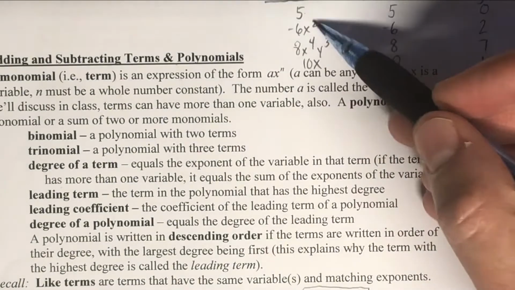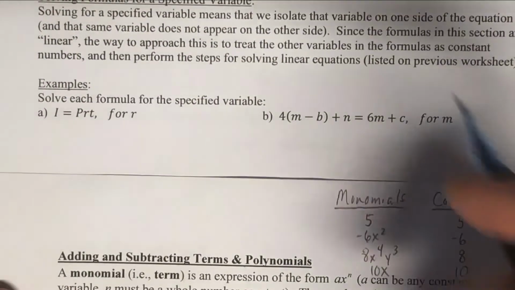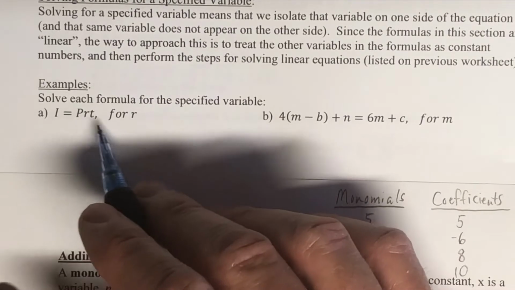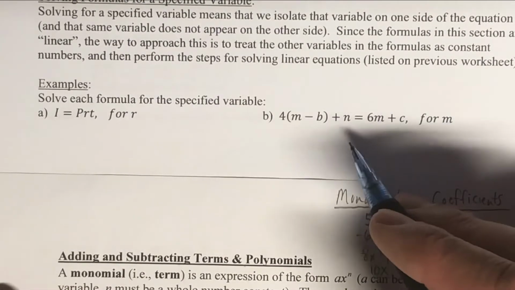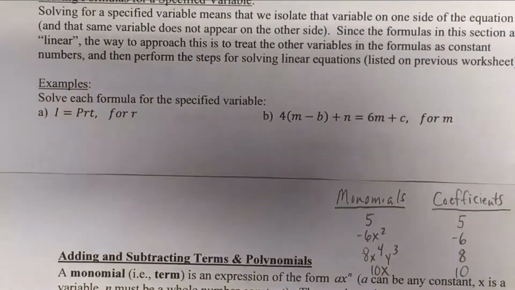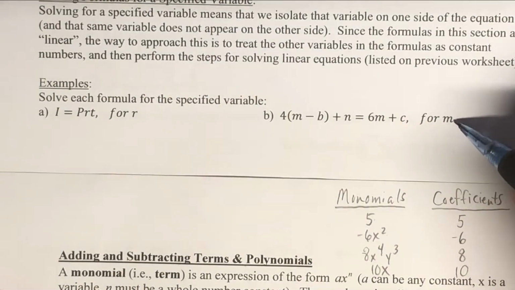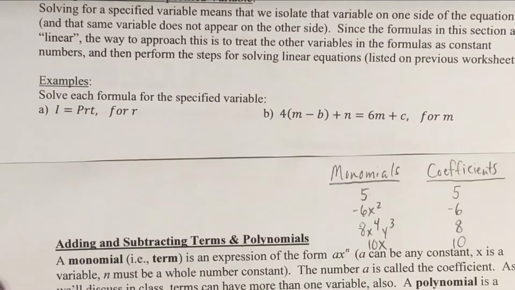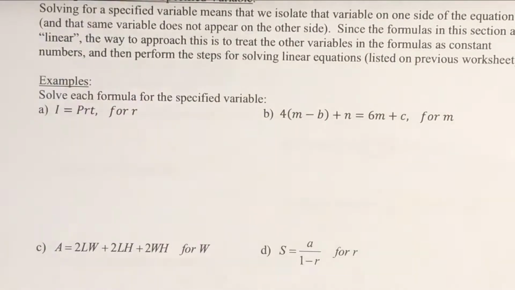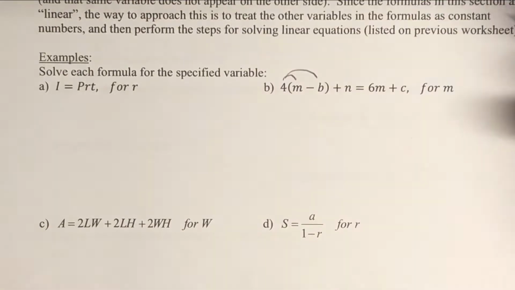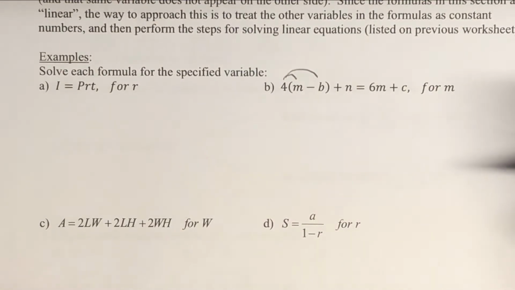So the point is that when you have terms on each side, and it could be just a single term on each side, or it could be terms being added and subtracted together, even after you clear out the parentheses here. If the variable that is designated is just, for example, m, or if it's just r, it's not r squared or m squared. If you don't see anything like that in the equation, okay, then that's going to be a linear equation. And even after I distribute out this 4 right here, you'll only see m's. You won't see m to the second or m to the third.